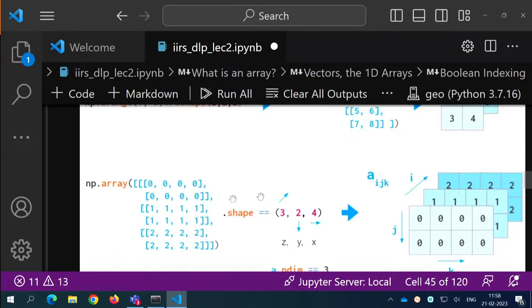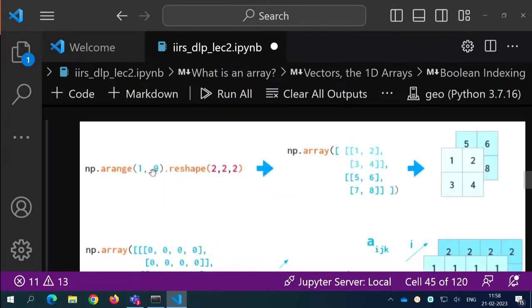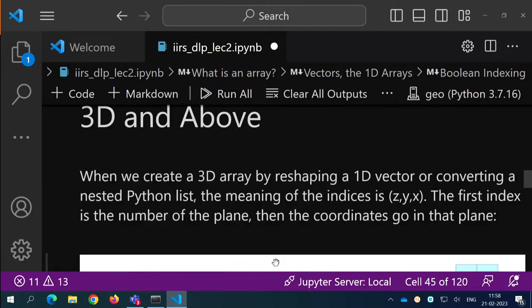Suppose I have created an array like this. This is a three-dimensional array. If I print the shape of this array, the first index is the z dimension, or the number of these planes. Then second is y, then third is x. Z, y, and x.